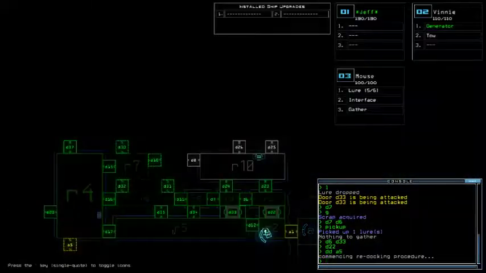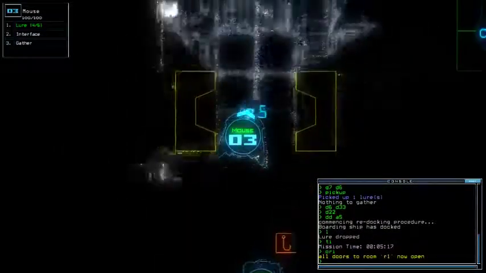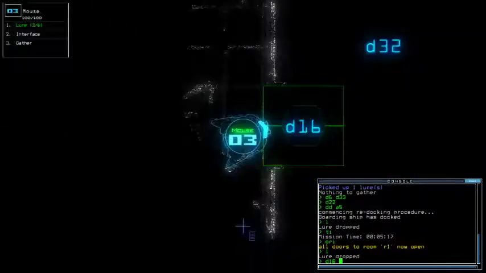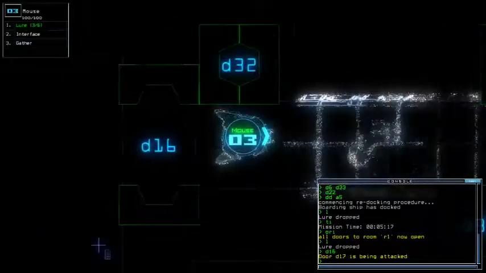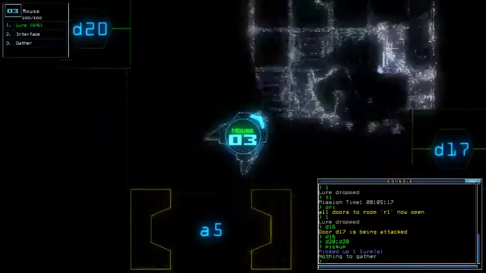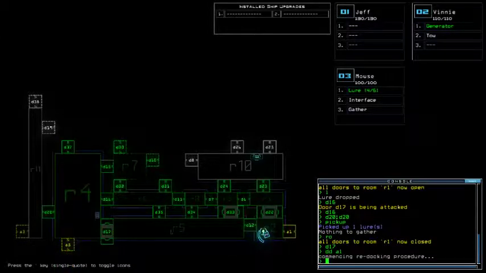Okay, so ducking at A5, put the lure there. The fan spawns at 328, now it's still 517, should be free. Okay, good. No, no. This is a suicide kind of mission, I have to say. But look at that, they're so freaking aggressive. Oh my god. Yeah, that's another airlock at least.